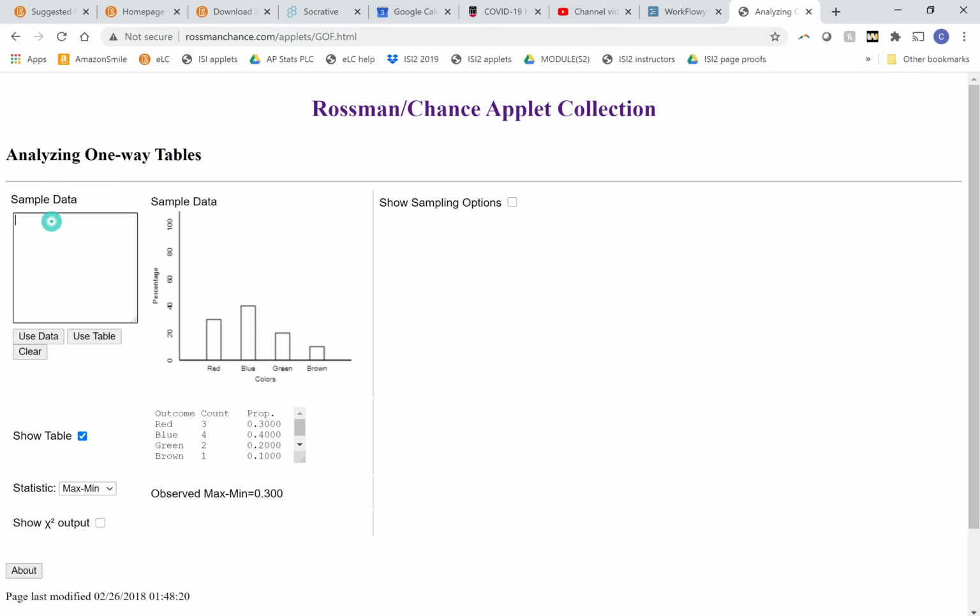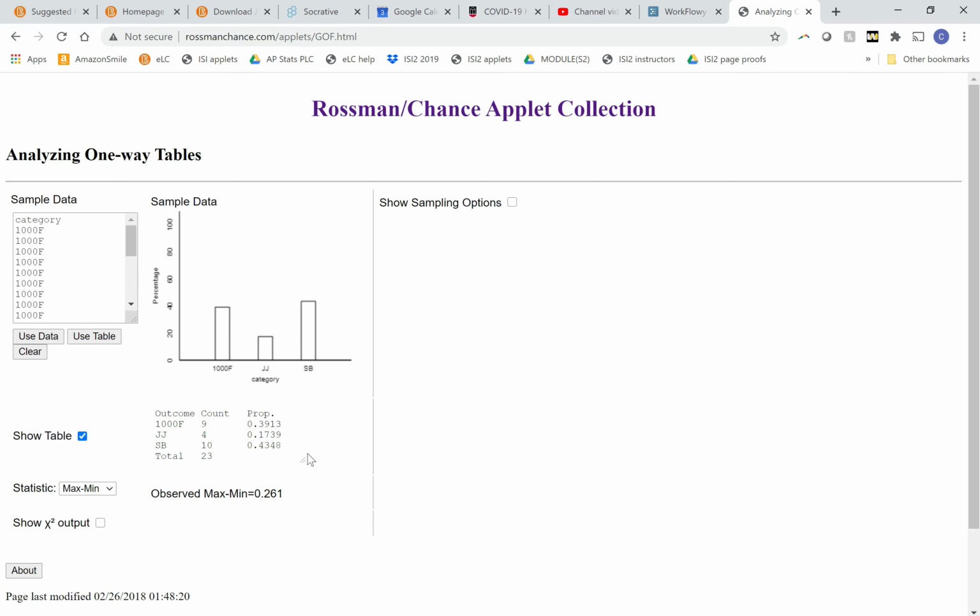So I'm going to clear this out and type in our data. So I'm going to do Thousand Faces is 9. Using some abbreviations, Jittery Joe's is 4. And Starbucks is 10. And I'm going to click Use Table.